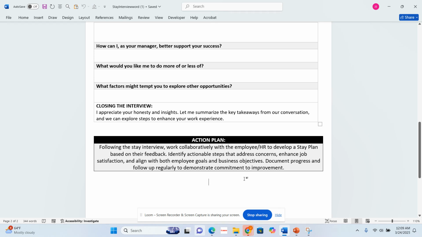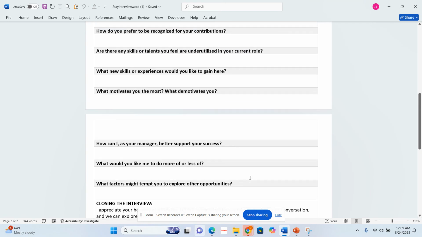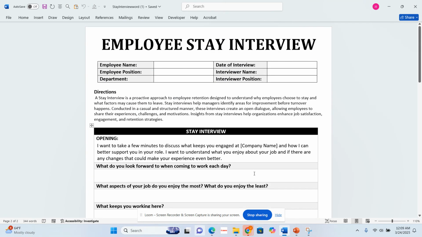You're getting employee feedback, you're engaging with the employee, and this is just a wonderful manager tool that reduces turnover that I've seen work time and time again for me within the organizations that I have actually worked in. And now, more than ever, organizations across the world are using this employee stay interview to help retain employees as opposed to having them leave the organization.